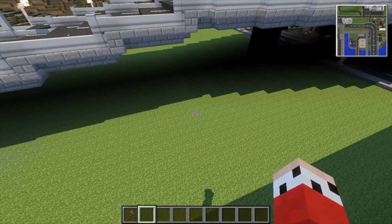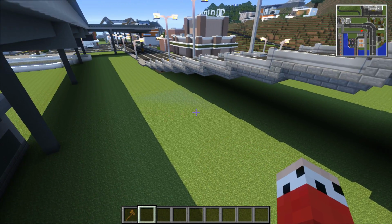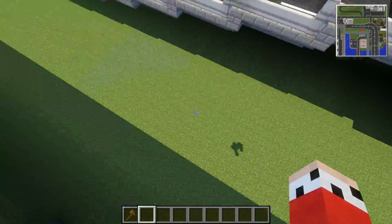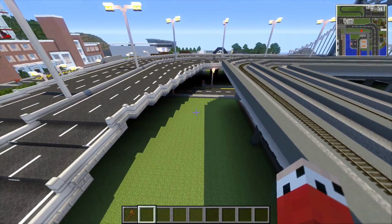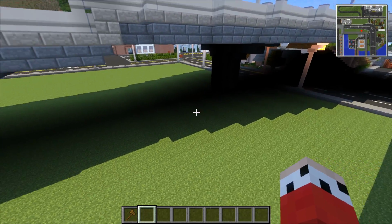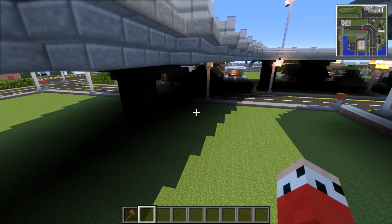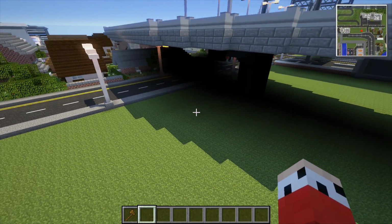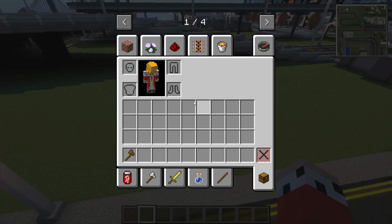And that goes into a building, straight into a door, with maybe a building here, or maybe even a long building. We can build around and through the bridge in like a horseshoe or a U shape. And then on this side, maybe we can put a little field here with a little 5-a-side football pitch or something like that. And with whatever space we've got left over, we can do maybe a small car park, but I'm not really too bothered about a car park.